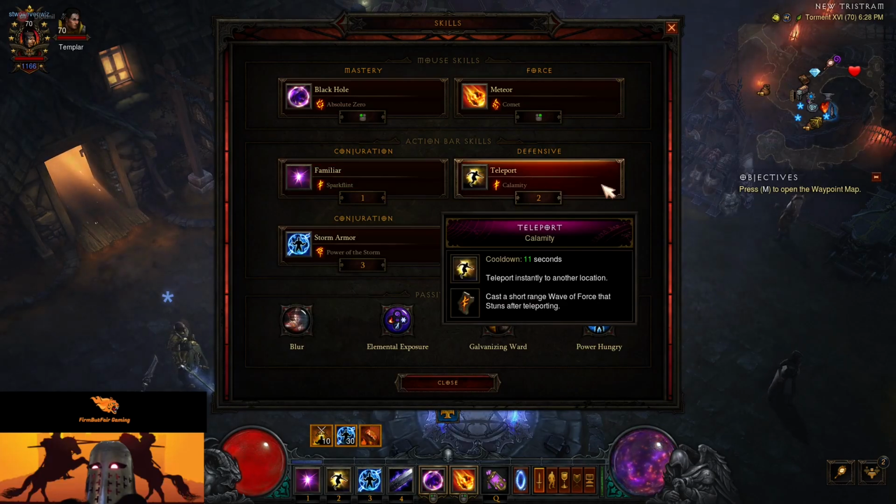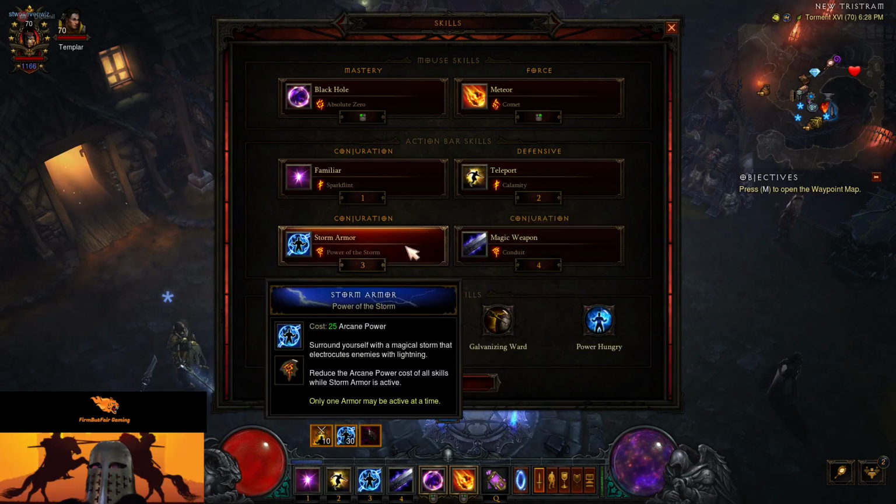For a bit of a defensive or teleport, we're using Calamity. So basically after we teleport, we cast a short range wave of force that stuns after teleporting. So a little bit of survivability there.